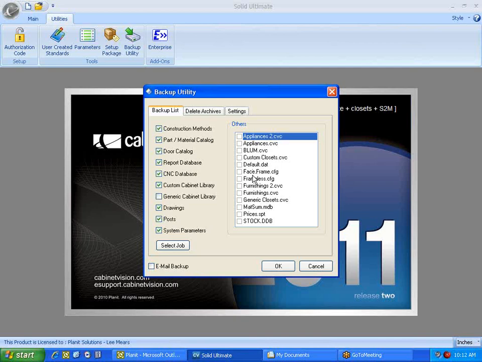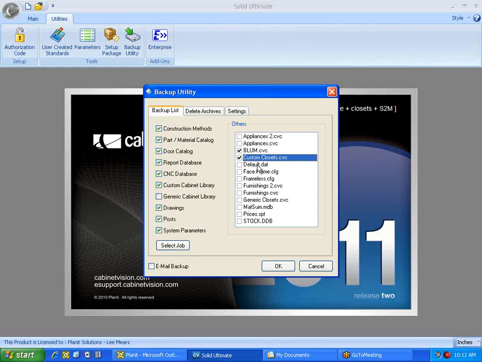If you haven't saved anything to your appliance or furnishings catalog, and it's still running off of the original version from the DVD when you installed it, there may not be that big of a need to back it up. If you have saved something custom to it, then you want to make sure you back it up. So come over here and find all the catalogs that you know you need to back up.